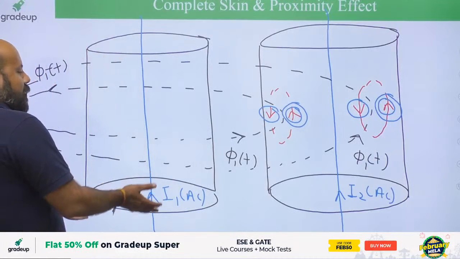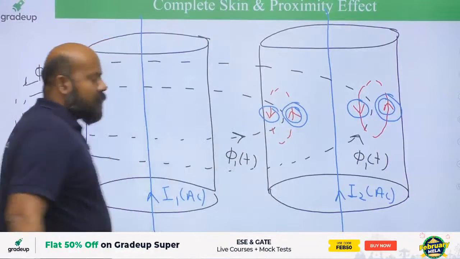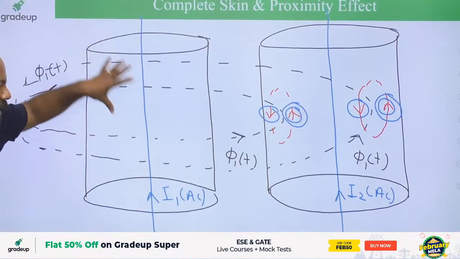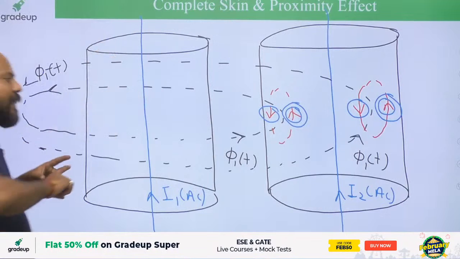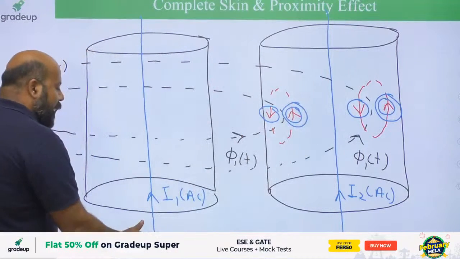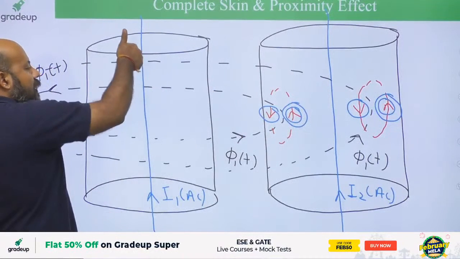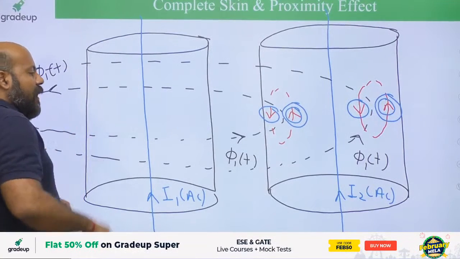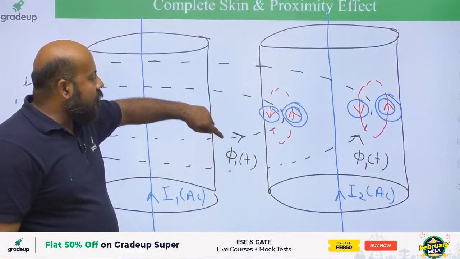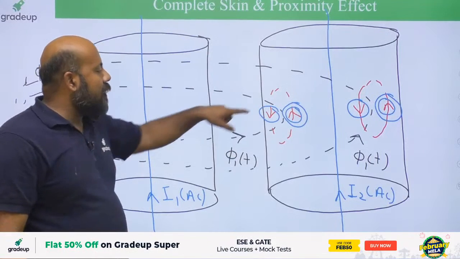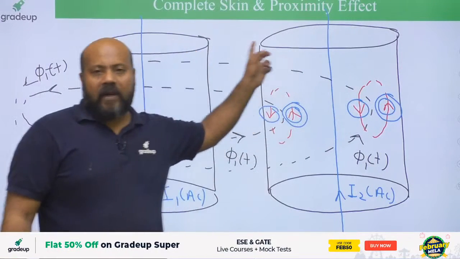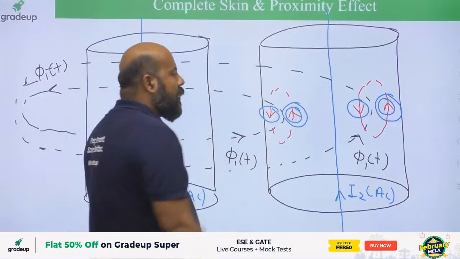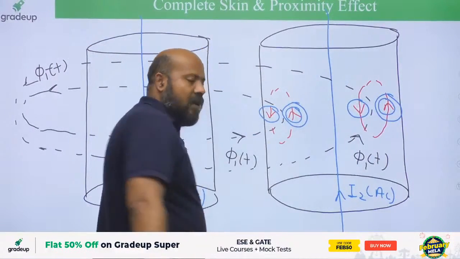I am saying these two conductors are having current in the same direction. I want to see the flux because of current in this conductor linking with this conductor. So I am having the right hand thumb rule, thumb in the direction of current, fingers moving in the direction of flux. So I have marked two flux lines, one for the near part of the conductor and one for the farthest part of the conductor. It means the part of this conductor which is near to this conductor and the part of this conductor which is farther away from this conductor.